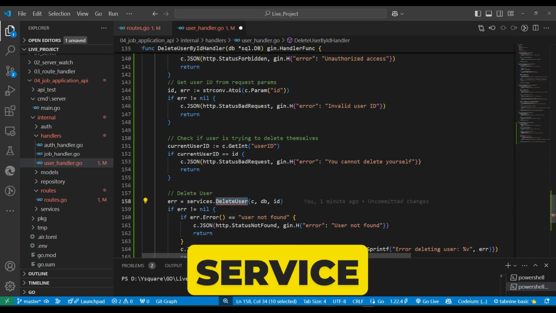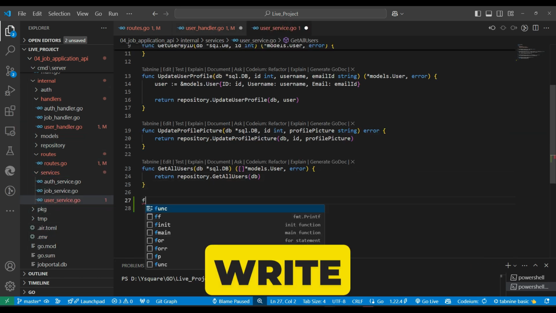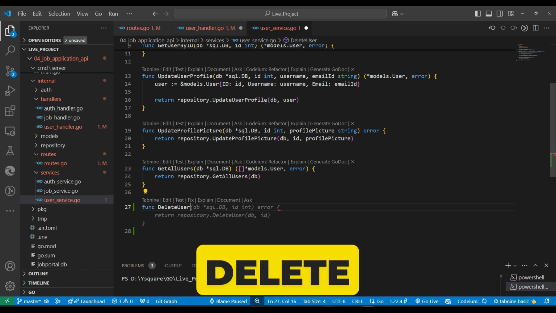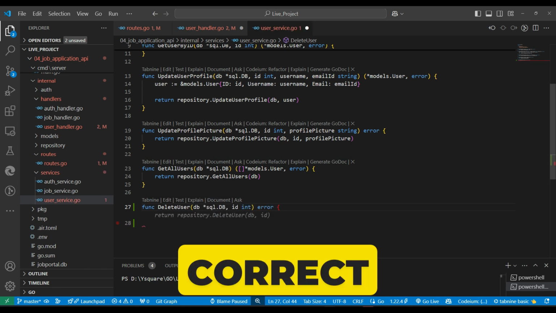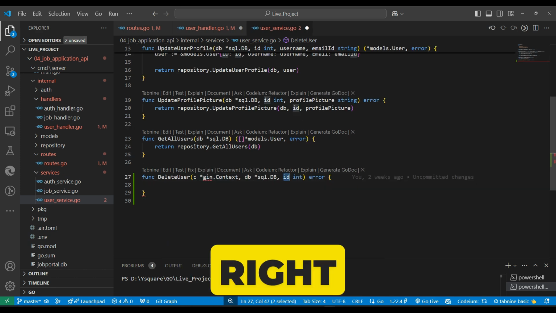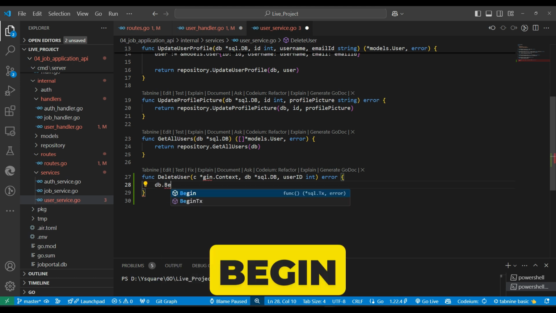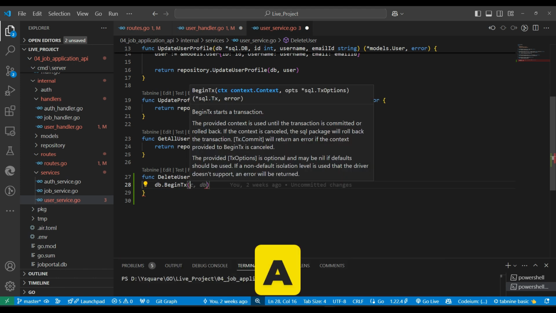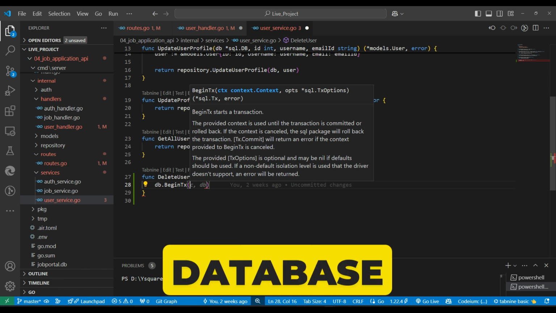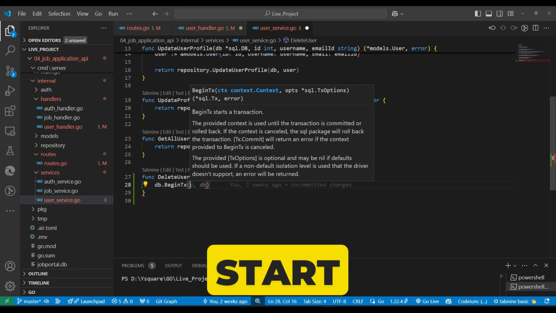So we'll go to the service folder, and this is our file. Here we'll write the function delete user, and we need to define it. This is correct, we require a context also, so we'll pass the context over here. In the service we are getting the context, database object, and the user ID, right? So we can say user ID. Here we'll write tx, that is my transaction. I'm making the tx object, and here we'll write database dot begin transaction. We need to start a transaction because we are deleting from multiple things in the database. So either it should be deleted from all the tables, or it should not be deleted from any one of the tables. Okay, so we'll start a transaction over here.